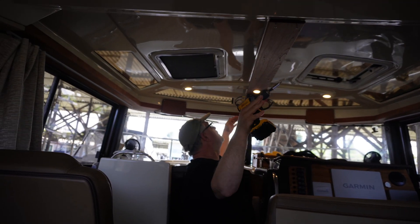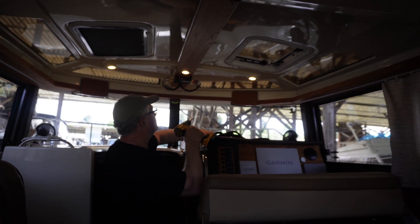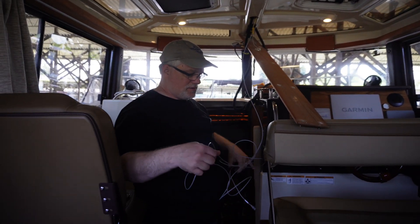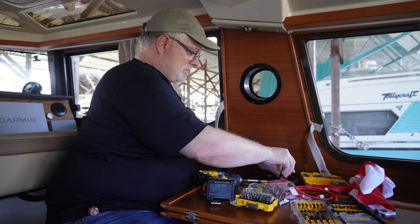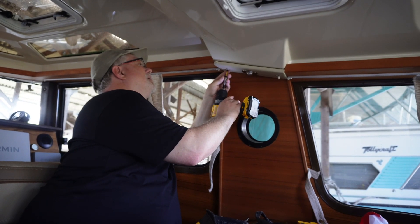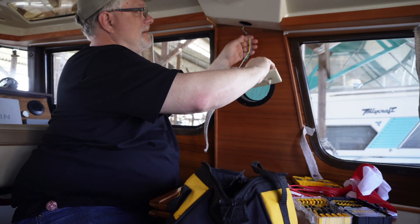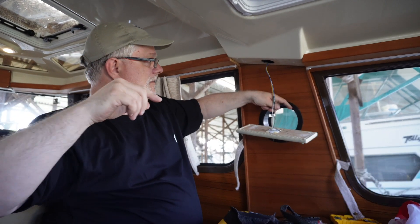This teak has got a bow to it, so I always do the outside screws and leave the center one so I can push up, undo the screws, then the whole thing falls down. This is actually connected, so I use a dock line just to tie it up. Here is the Sirius XM antenna. I'll take the porthole out. I'm going to use a fish tape from here to here, pull this off so I can run the cable straight down the bulkhead, go into the cave, pull the cable down, run it forward, and then I'm going to take the seat off.